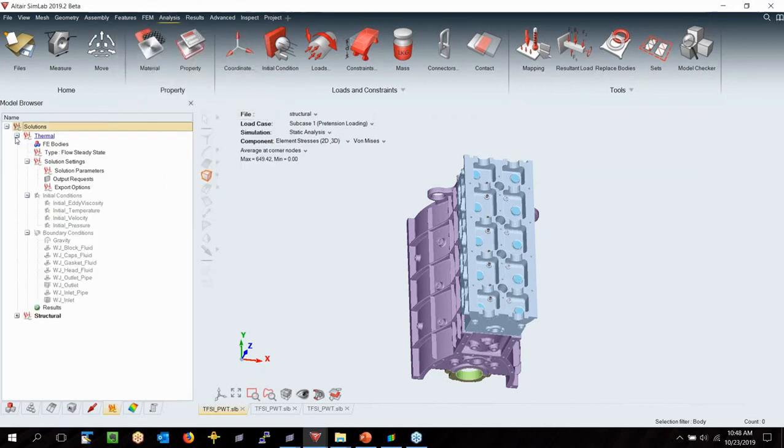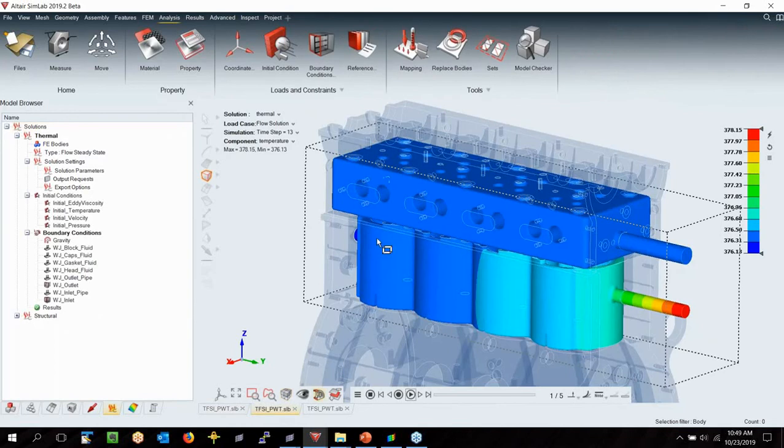So here what I have for you is thermal analysis, which is done on the CFD side. It defines the bodies of the fluid, and then you define your initial velocities, inlet outlets, and the temperatures. Now, if I jump from this solution set to showing you the CFD results, here's a quick shot. In the same environment of SimLab, a CFD model loaded with the CFD results, you can review them, you can play, animate, and you can get all these temperatures and pressures in one shot.